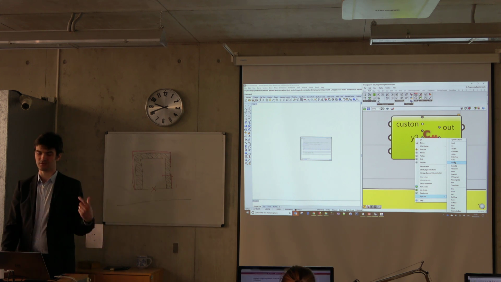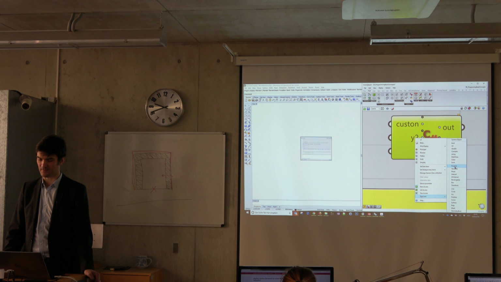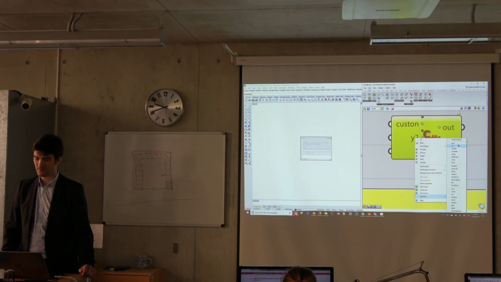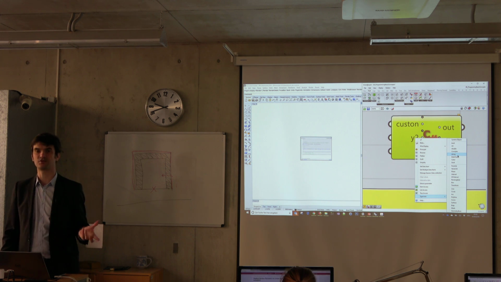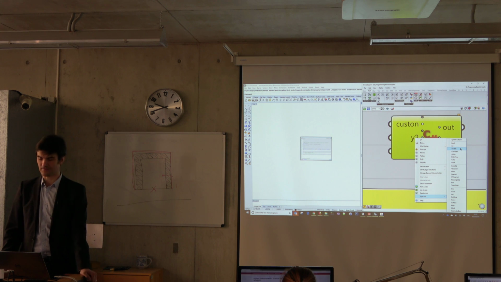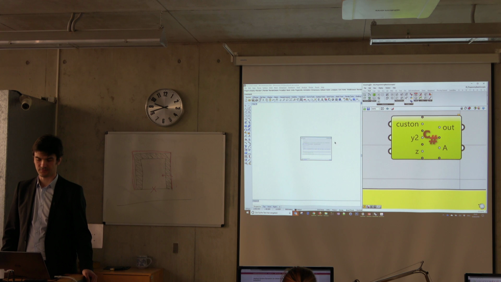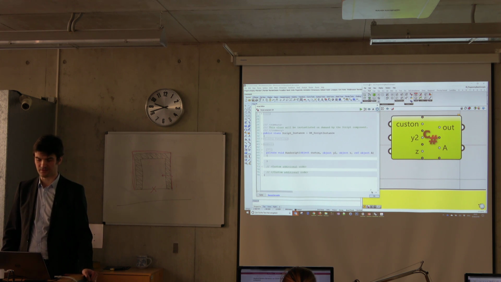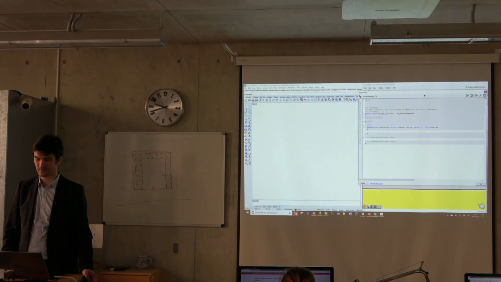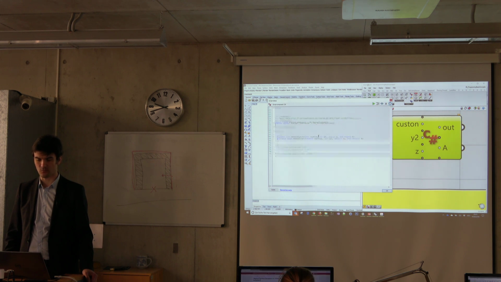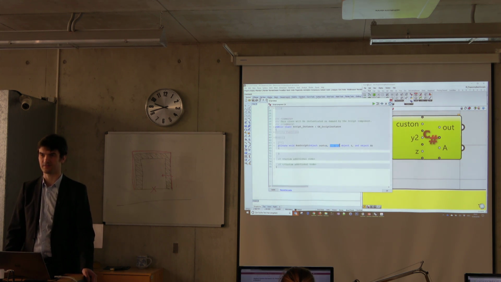It may be a geometry type, like a point, a plane, a line, a circle, or these basic types like an integer number or a double value, so a floating point, or something else. So here you can change these things. And if you say, okay, it should be an integer, an int, then you have changed it, but again, you don't see anything here. You have to close it and open it again. And then you see now my y2 parameter is an integer parameter.